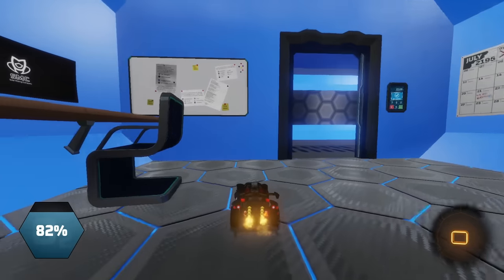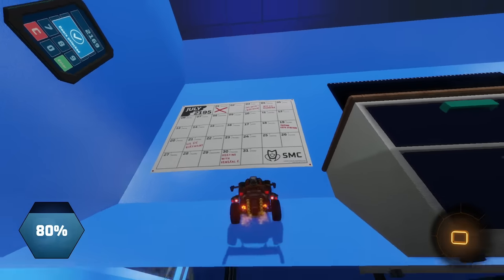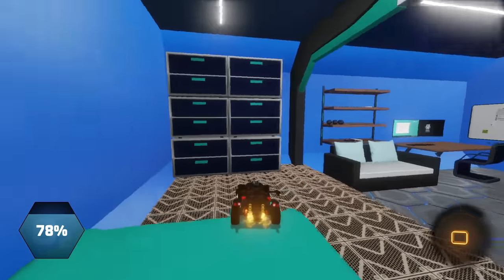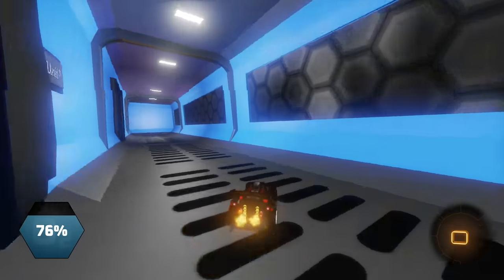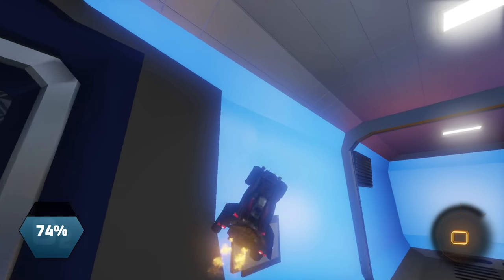Where? What am I doing? I've already inspected the whiteboard. This is already activated. My bed is just my bed. I don't think there's anything to do here. Do I have clothing? HW? I hit this button, maybe?